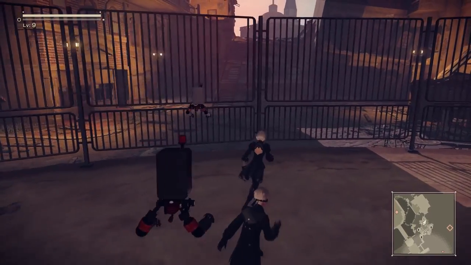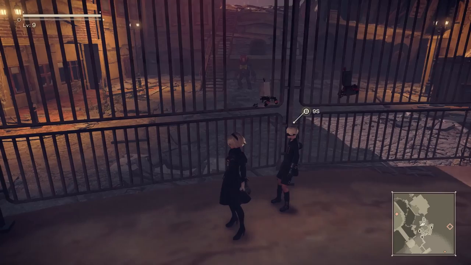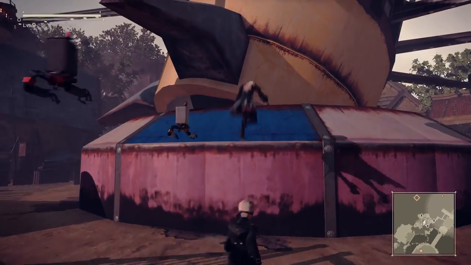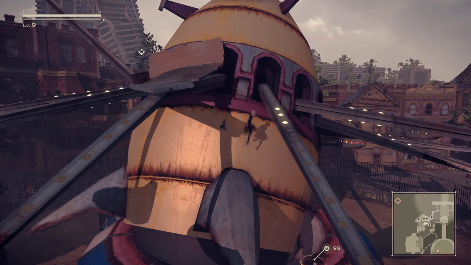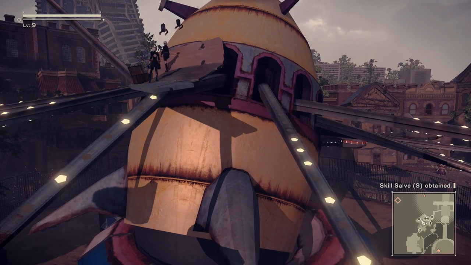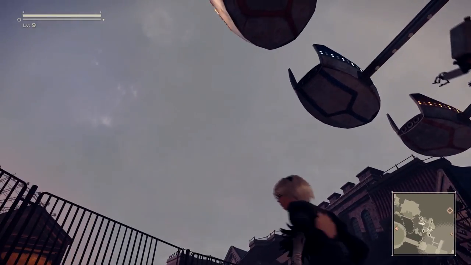Hello? Are you alive? It's moving. I think it's moving. Can we ride this? Probably unsafe to do so. Oh, I love how we can actually just parkour onto this. Beautiful. Skill salve? Alright.